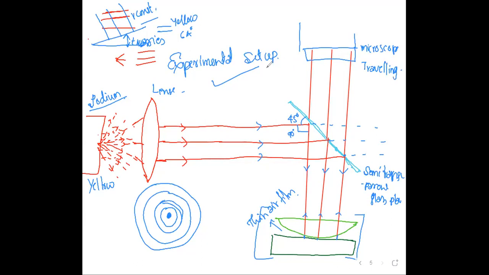Just because along the x-axis and y-axis we can move the microscope position, that's why we call it a traveling microscope. So is it clear? You got to know about the experimental setup, how it is done? Yes, sir. Okay, good. What about others? Please put your remarks in the chat box also.